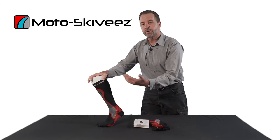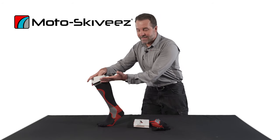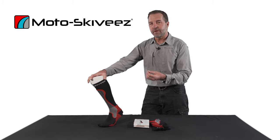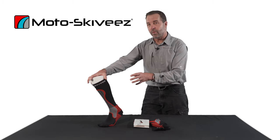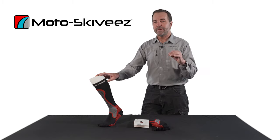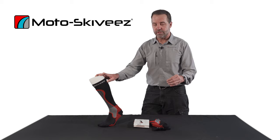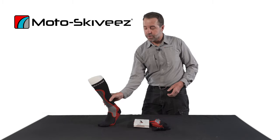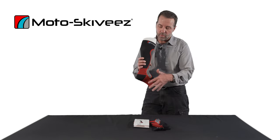If you're wearing a tall enduro boot or a motocross boot, this sock should come up to the top of that boot. The thing that also makes this very unique, as opposed to being sort of a lightweight graduated compression, is that especially if you are going to be standing on the pegs when you're riding your motorcycle, there are areas of the foot that are going to get increasingly stressed. That's primarily under the arch and around the Achilles.